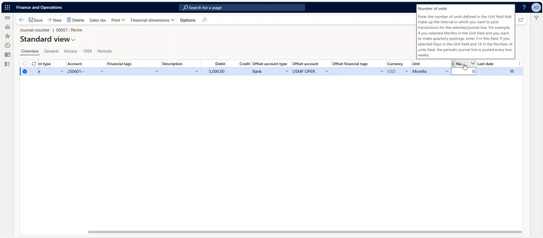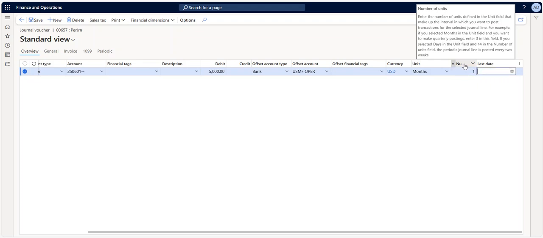For example, if you select month and want to make a quarterly posting, enter 3 in the field, which means every 3 months is one quarter. If you want to post every month, mention 1.